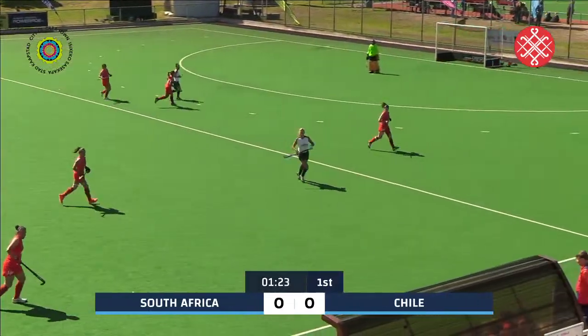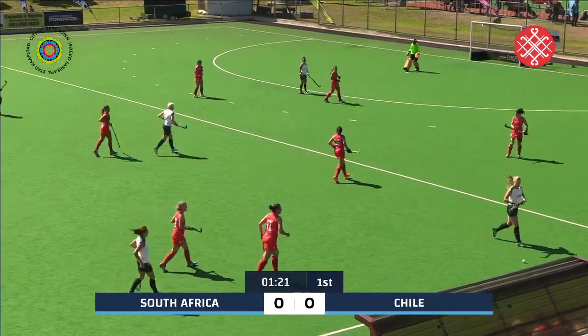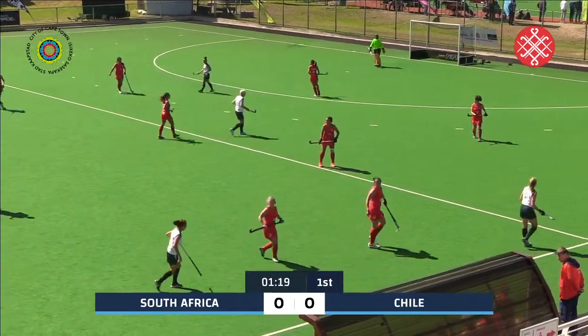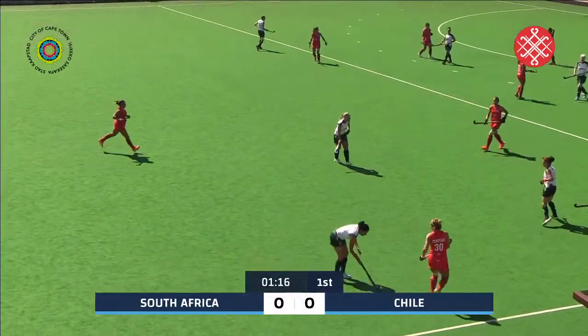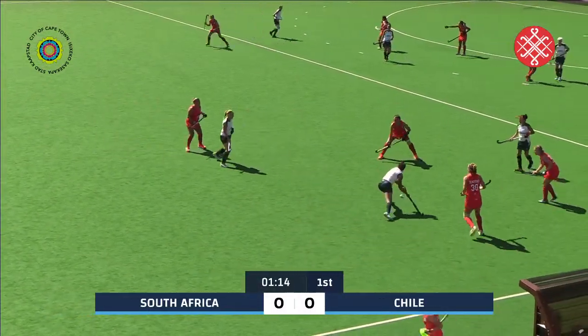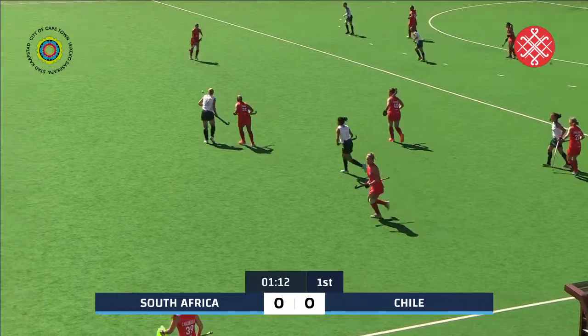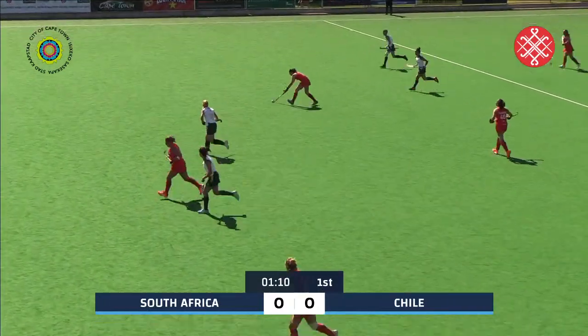The last seconds, at least a minute and a half to go in the opening quarter between Chile and South Africa. They remain deadlocked.